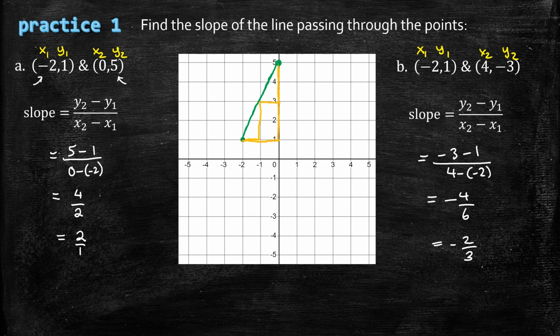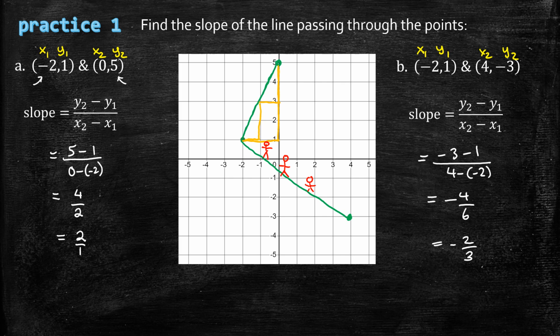So to see that visually, let's graph the point 4, negative 3, which is here. This line is considered to have a negative slope. You can think about it as you move from left to right, as your x-coordinate goes from negative to positive. Imagine you were walking along this line; you would be moving downhill as x goes from left to right. So that's why we say the slope is negative.